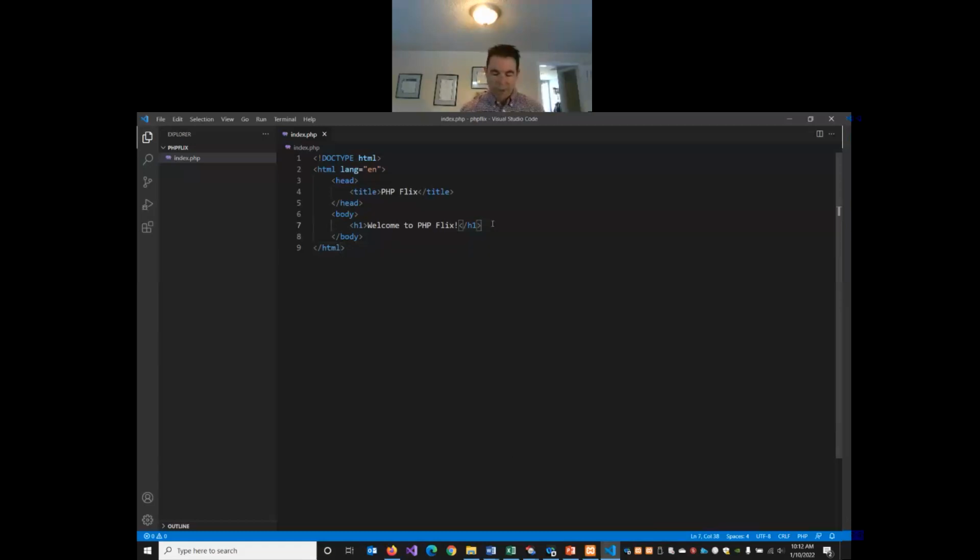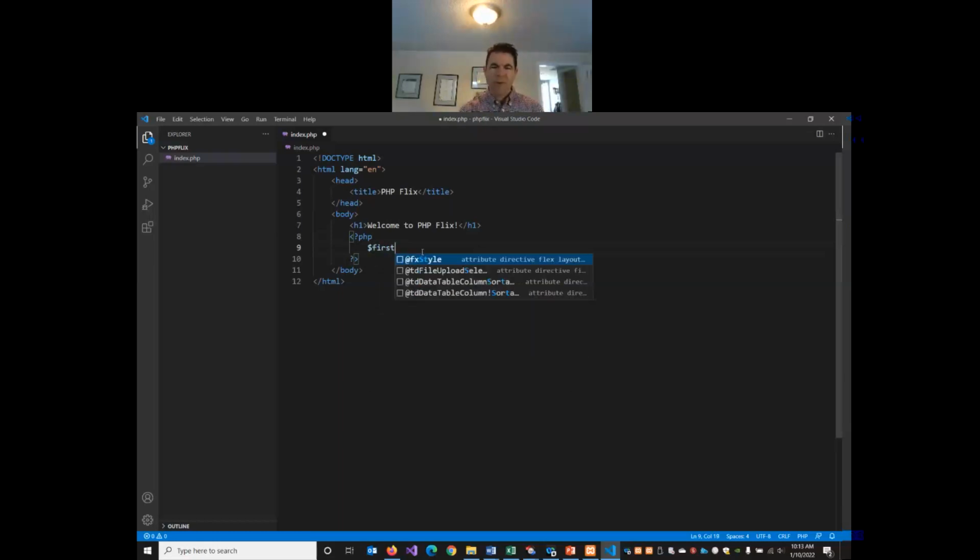So let's try and write a little bit of PHP code on here. I'm going to open a set of PHP tags, open and close. I'm going to declare a variable and I want to print out a message. So all variables, we said, start with a $ sign.